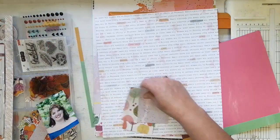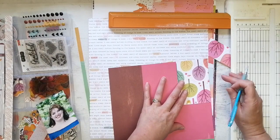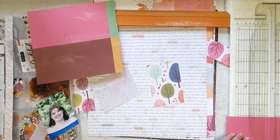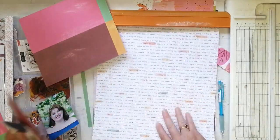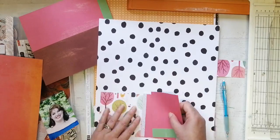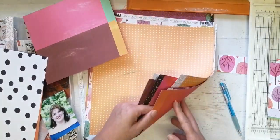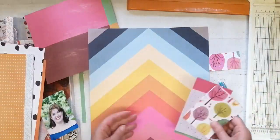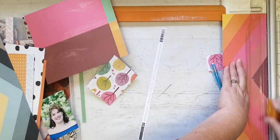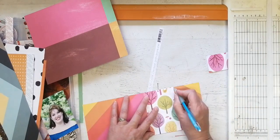I decided to go along with the sketch in a loose way as well as a more traditional way. The banners at the top are the same, but I wanted to do a grid type layout at the bottom. I couldn't decide what background paper to use. These are the October kits and I'm running low on embellishments. My November kits have shipped but won't arrive soon enough for my next project, so I'll have to see how I can be super creative with fewer embellishments.